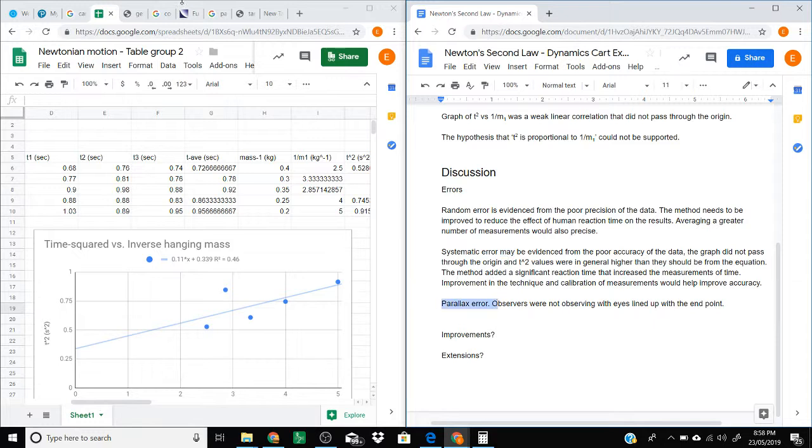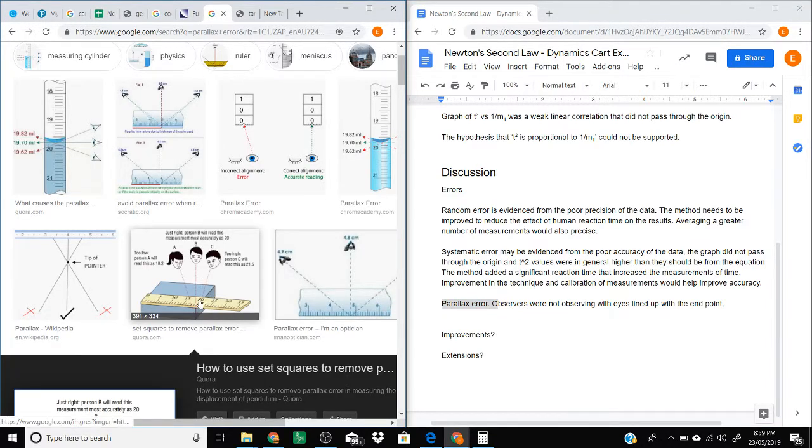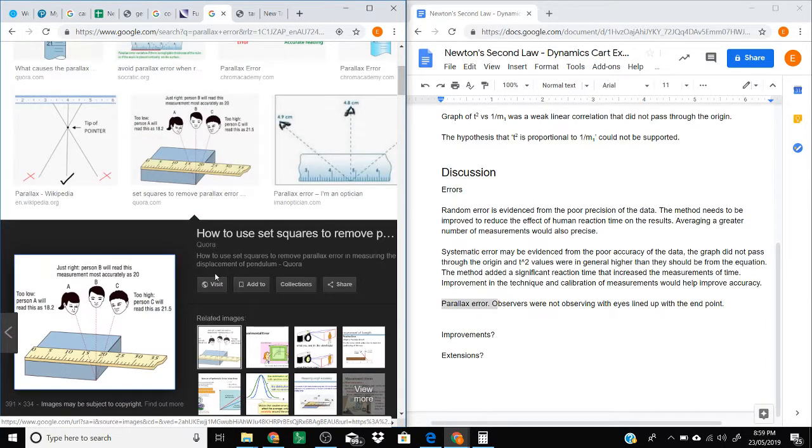There's also another form of error that I'll make mention of, parallax error. Parallax error is when you're not observing something in a straight line. I would have to think about it, because it might have been the case that the person who was observing the car go past and called out stop was looking at that in line with where it was. But it was just poor technique in general. Even so, that would add to systematic error. What you wanted was the person with the stopwatch to watch at the point at which the cart would have gone past the 0.6 meter mark, and as that goes past, they would have clicked stop. Okay.